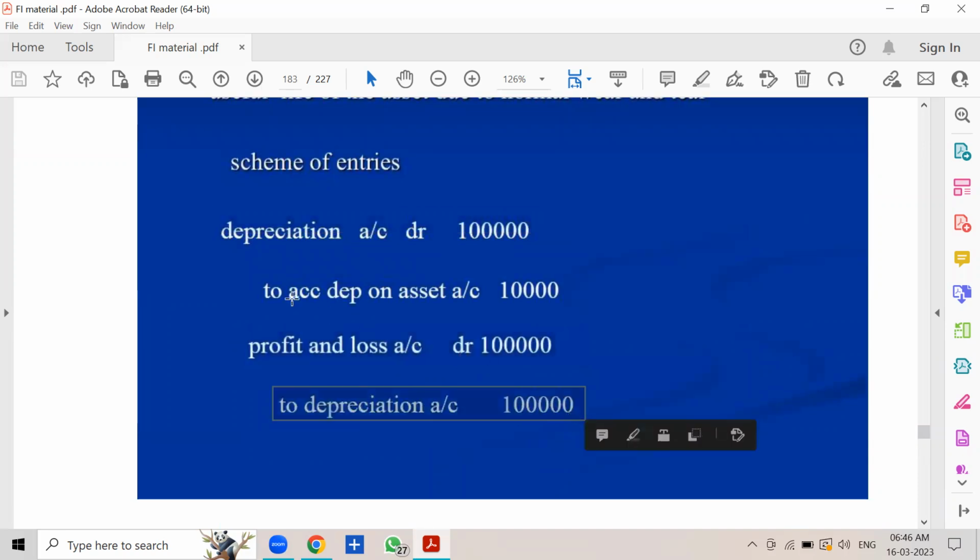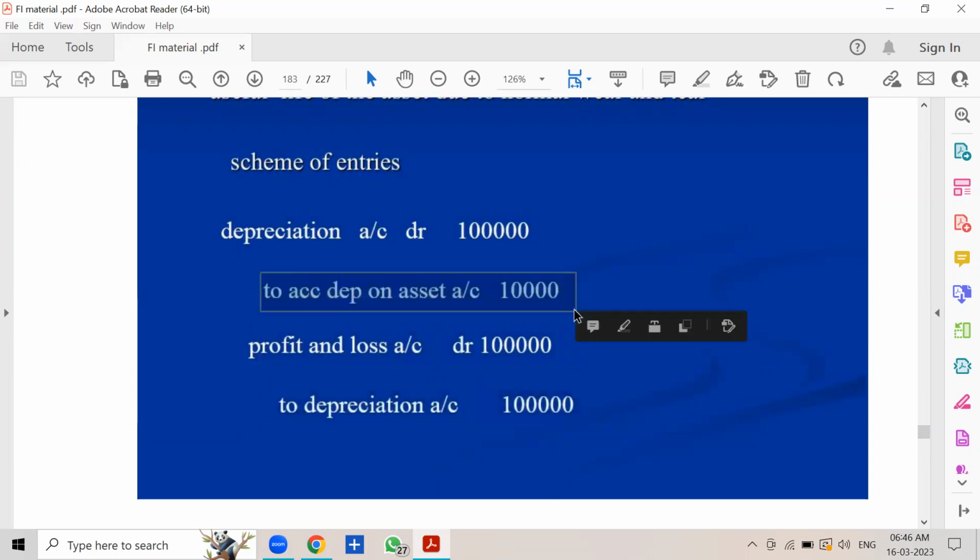Then there will be a balance in the accumulated depreciation on asset account. This balance in accumulated depreciation will be displayed on the liability side of the balance sheet at the end of the year. From the balance sheet, it will be carried forward to the next year. Again, the depreciation which we calculate for the next year will be added to accumulated depreciation at the beginning of the second year. So the total amount of accumulated depreciation at the end of the second year will be shown in the balance sheet of the second year.